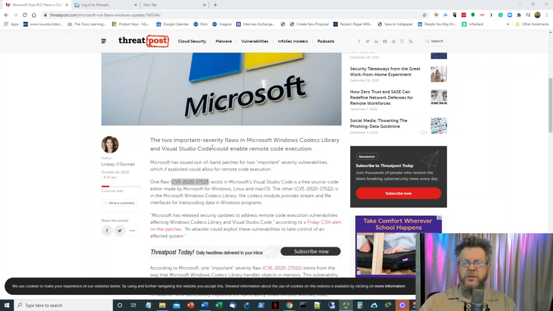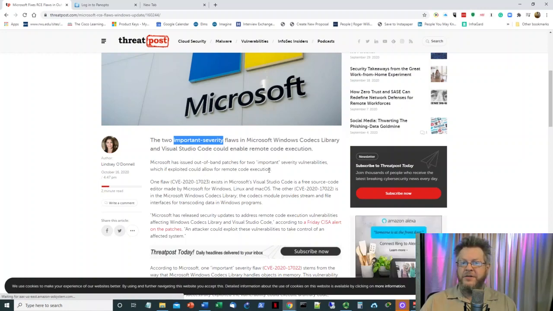It says there's two important severity, and this is actually important in and of itself. All of these flaws are ranked by NIST. And if you don't know, how many acronyms can you use? NIST is the National Institute of Standards and Technology, and they end up creating what are called CVEs. You see them start listing these CVEs down here. CVEs are a tracking system for flaws. And as you can see, there's quite a few.